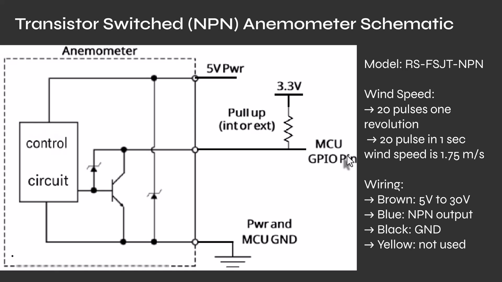Now, the reason I have the word int or X, internal or external, by the pull-up is the ESP32 actually has an option where you can set its digital input pin to measure a digital input, and you can set it with a pull-up resistor. So it's pulling it up to its internal power supply, which is 3.3 volts. So I don't even need this resistor. Now, if you're working with a microcontroller that doesn't have internal pull-ups, you would need to add this resistor. So all this setup is just 3 wires to my microcontroller, really simple.